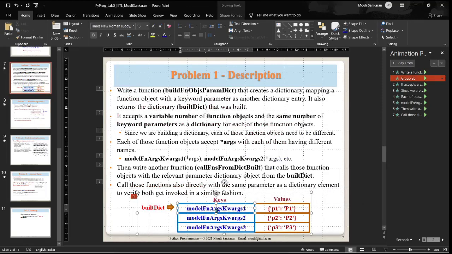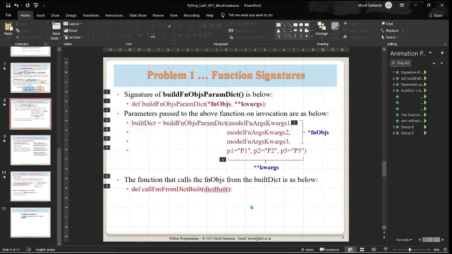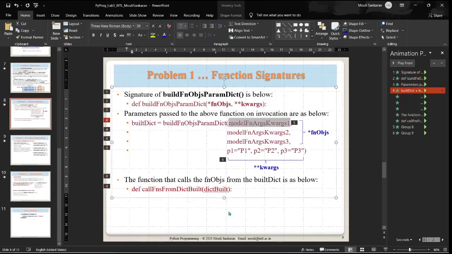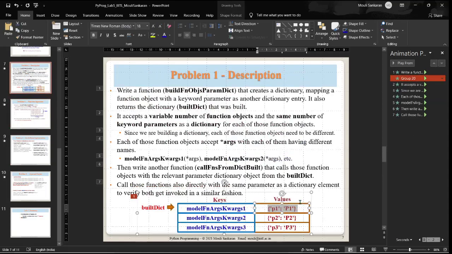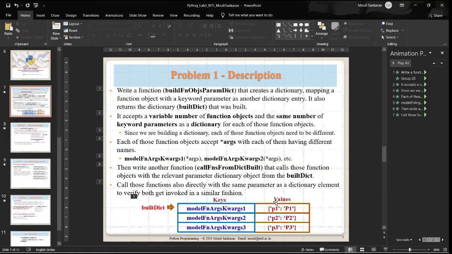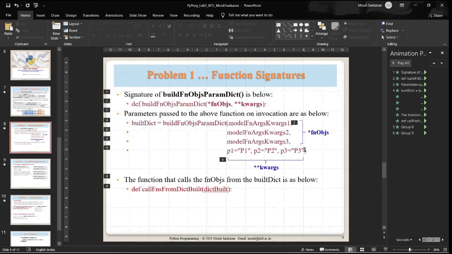Because you are getting it as a function object, you can just put it as a key or add that value, because they are all different values. That's not a problem. But constructing this dictionary successfully from the value that you get like this was a challenge for me, at least.